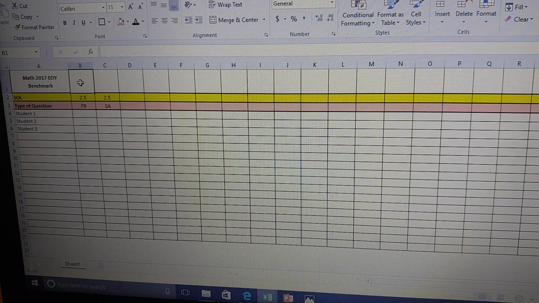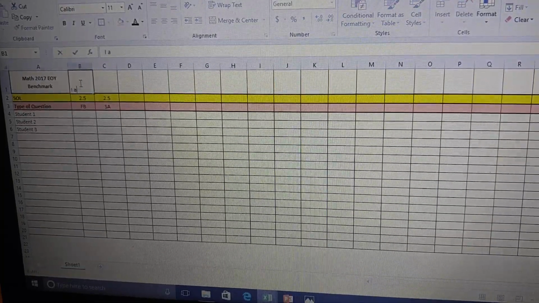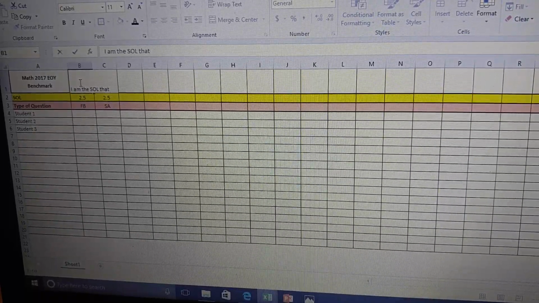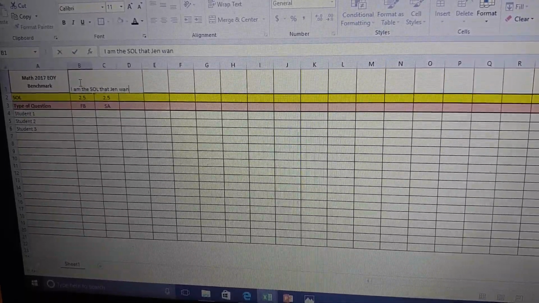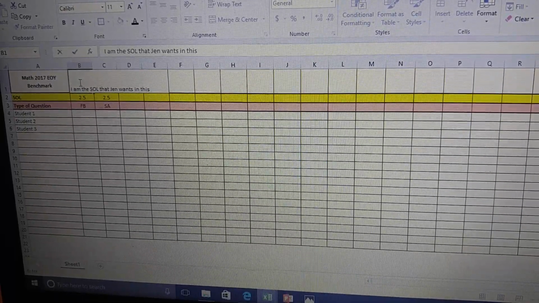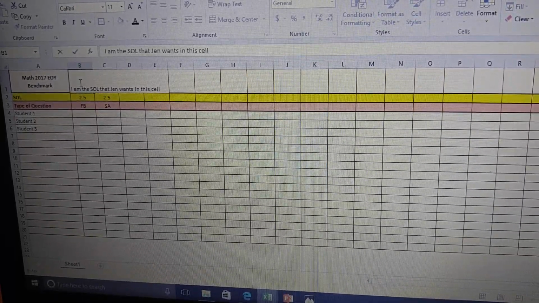So instead of writing the SOL horizontally, let's write it vertically. So what's that going to look like? Here's what we're going to do. I am the SOL that Jen wants in this cell. Okay, so imagine that's the SOL.